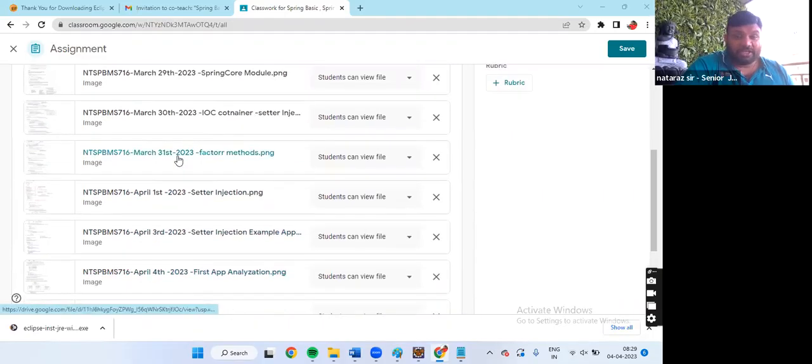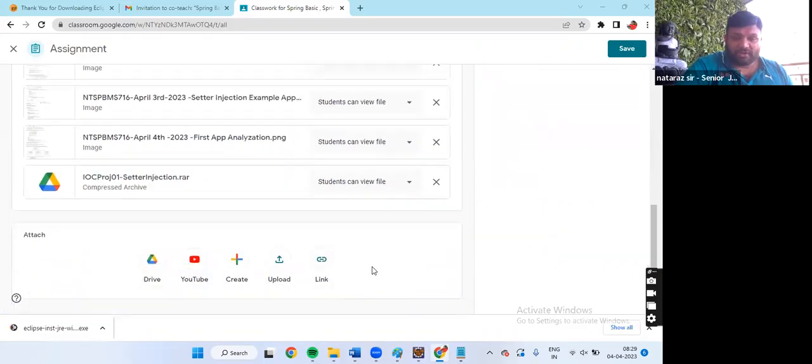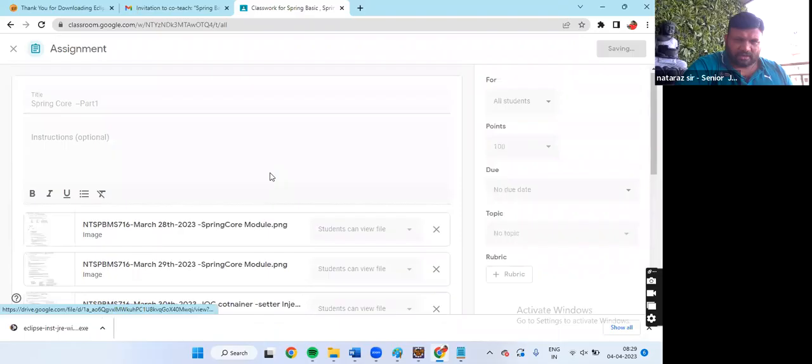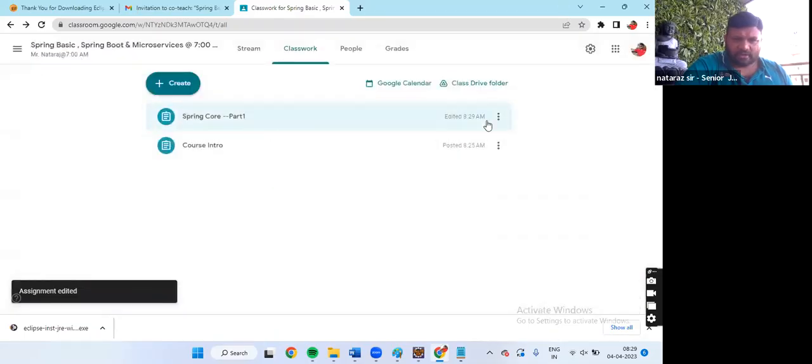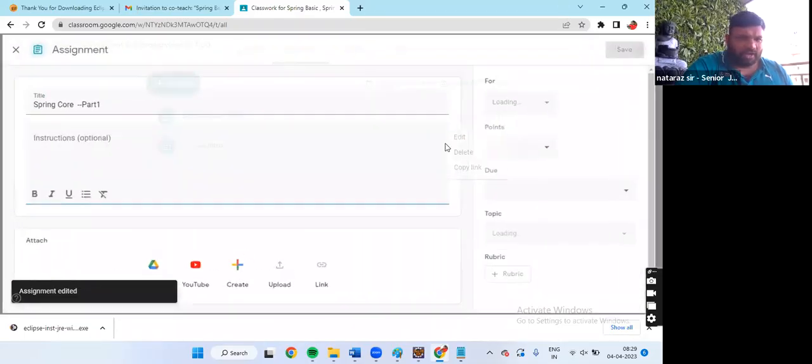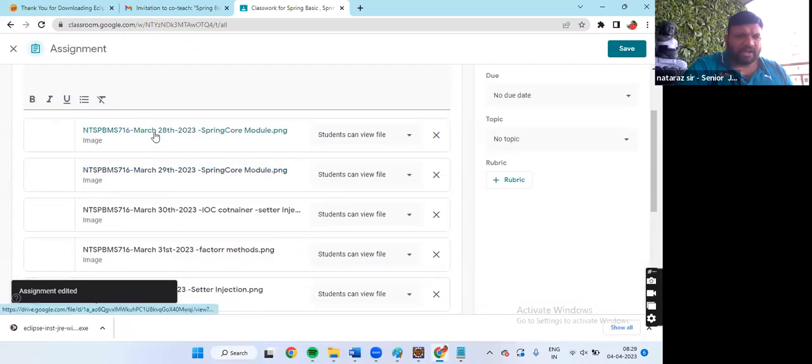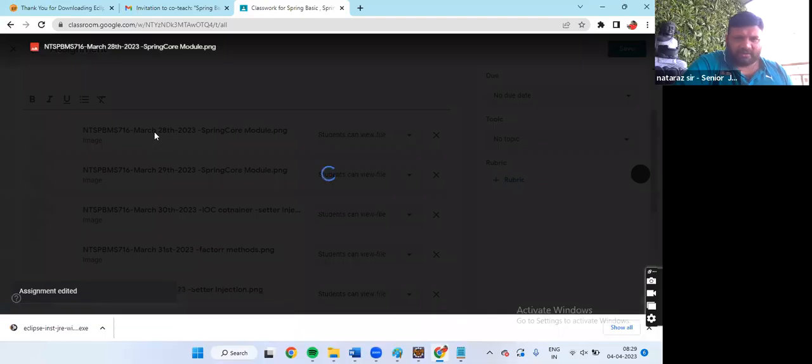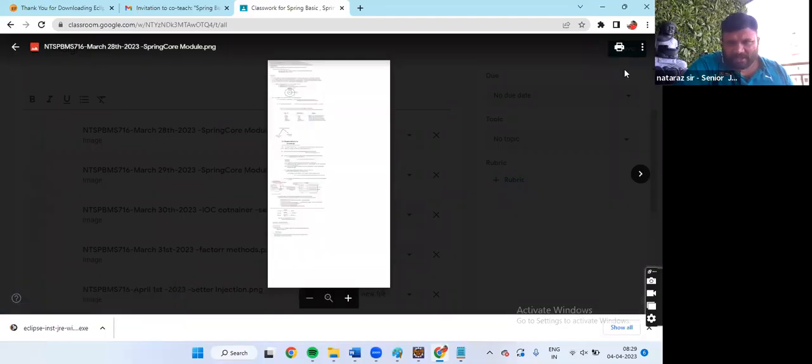Sir, how to download each one? If you want to download any file, boss, first click on the file. It will come like this.